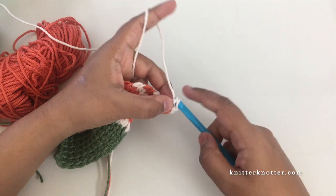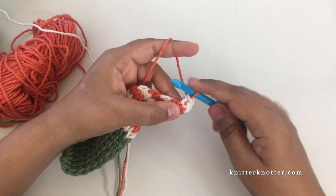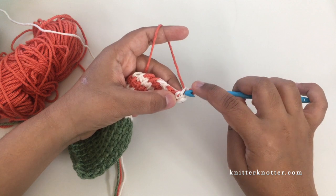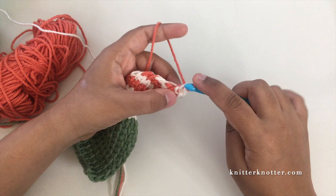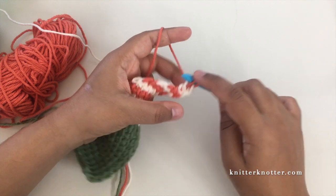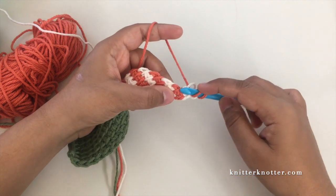Instead of pulling through 2 with that color, I'm going to change color at this point so that I can line up that other with this. Now this is the first stitch of this row, and I'm going to pick up this horizontal bar, which we had made, that stitch was made in that slanted bar from that previous row. So it's basically making 2 stitches here, and then we're also going to pick up this slanted stitch from this row.